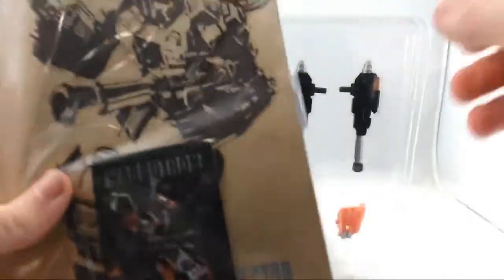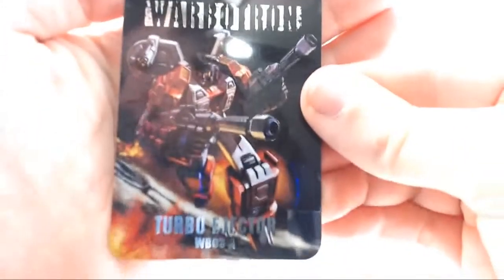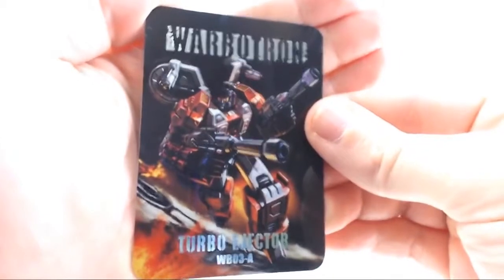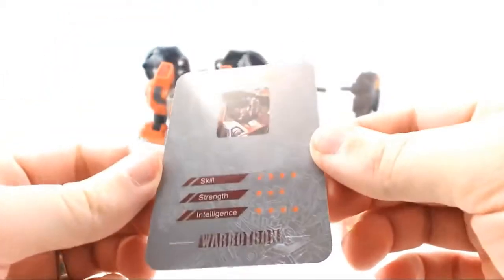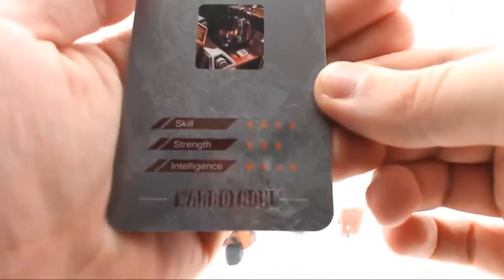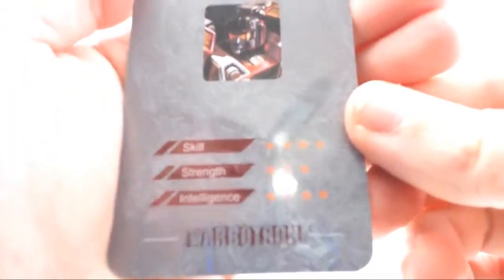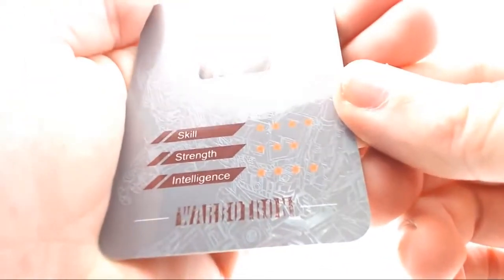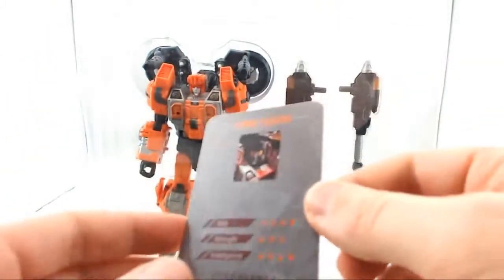Here we have the contents. First thing you get is that card I was telling you about. Very nice. Turbo Ejector, WB03-A. And on the back you have only three tech specs: skill, strength, and intelligence. His intelligence and skill are 4 and strength is a 3. That surprises me with how many guns this guy has, because he's just loaded up.